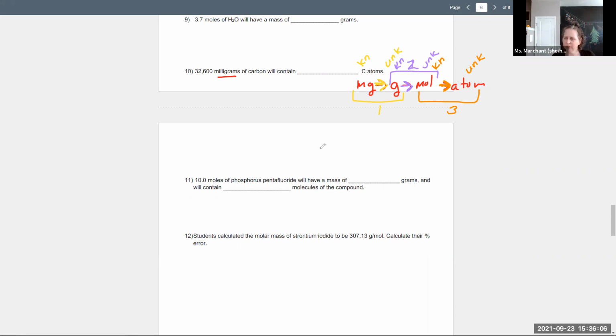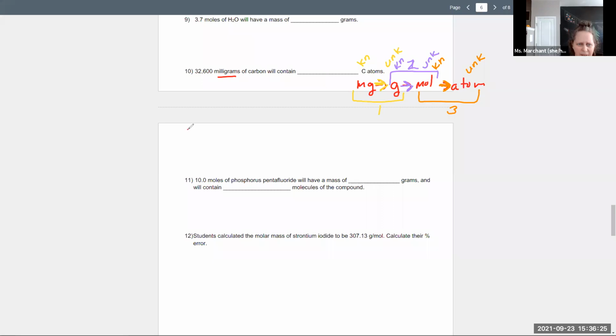Go super slow. It's not hard, it's just tedious. You have to make sure you're going each step, each time. Take a breath each time you get a number done, and then go back. Take a breath when you get things canceled, because there are a lot of steps, but you can do it. You just got to go slow.